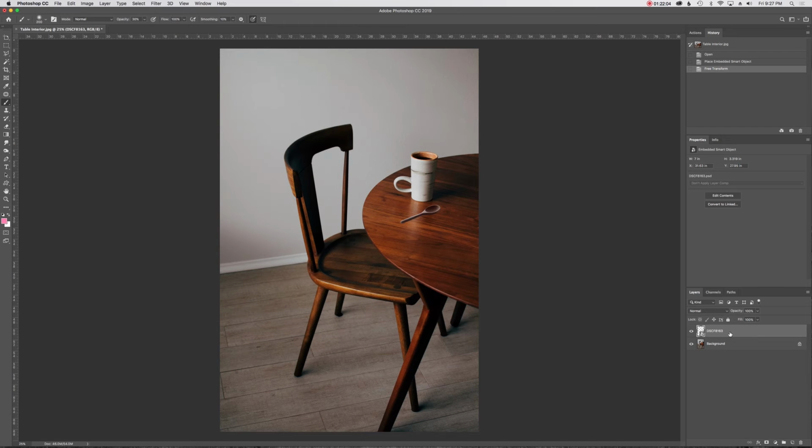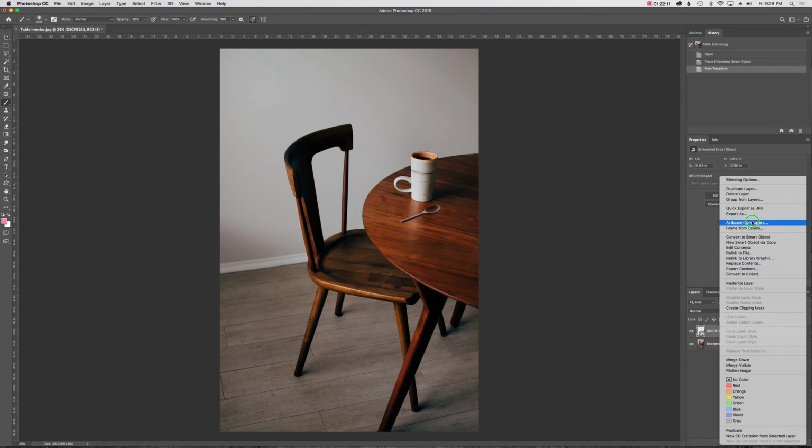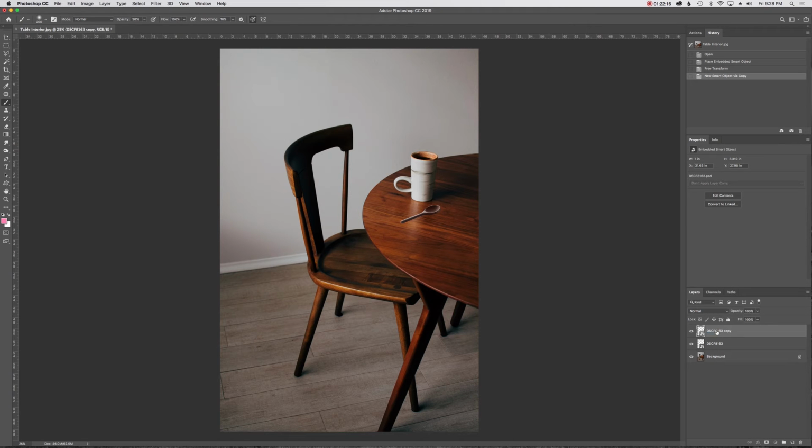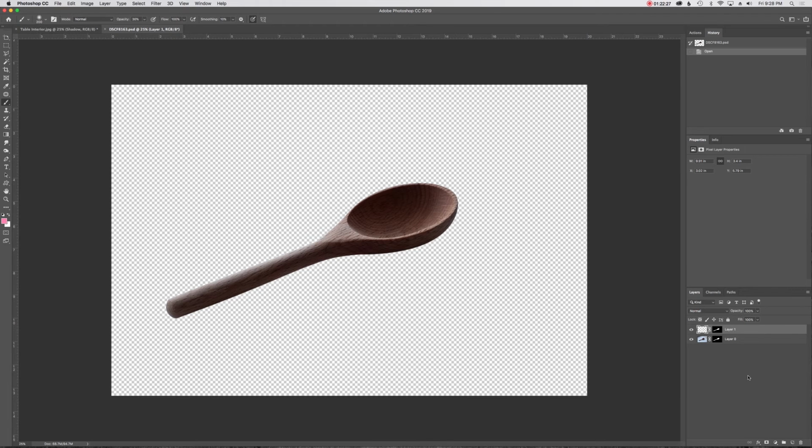So we want to create a duplicate of our spoon layer so that we can turn that one into a shadow. So right click on that one, and we want to create a new smart object via copy. And I'm going to name the top one spoon and the bottom one shadow. And if I double click to go into my shadow smart object, I can get rid of my fixes, because when I come down here and go to my spoon, I want it to be the background. I don't want to see the spoon, I want to see the background.